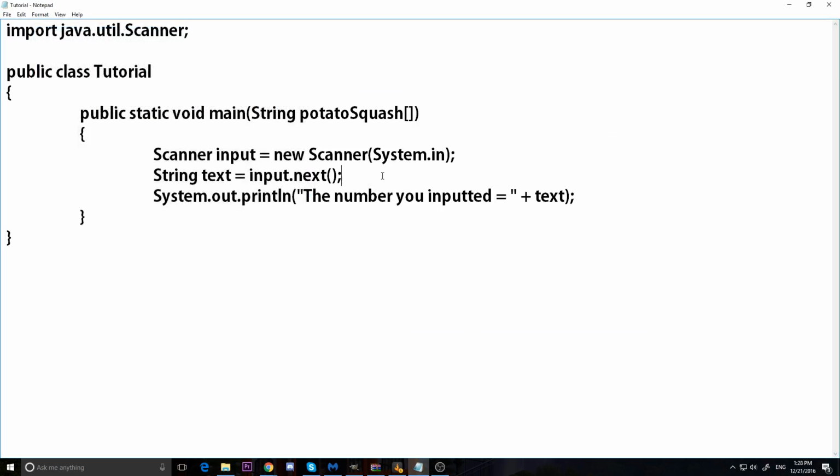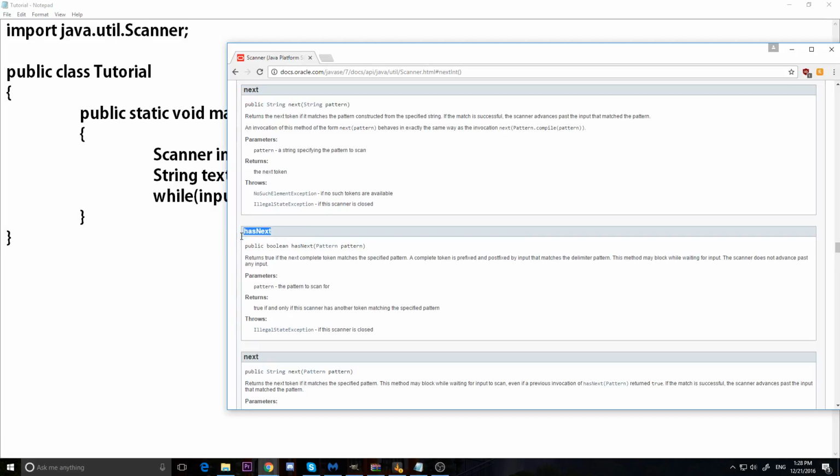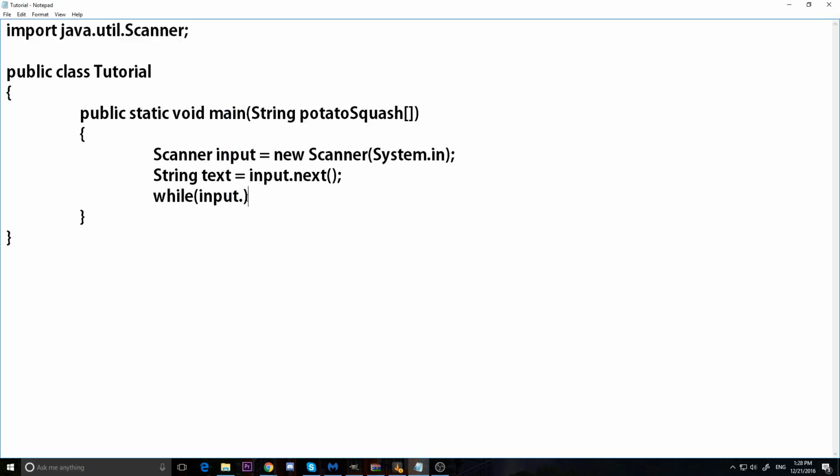Now I'm going to make a while loop here. Let's say while input dot, and we're going to use another method here, called hasNext. As long as it has information for me, I'm going to do this: System.out.println input.next.